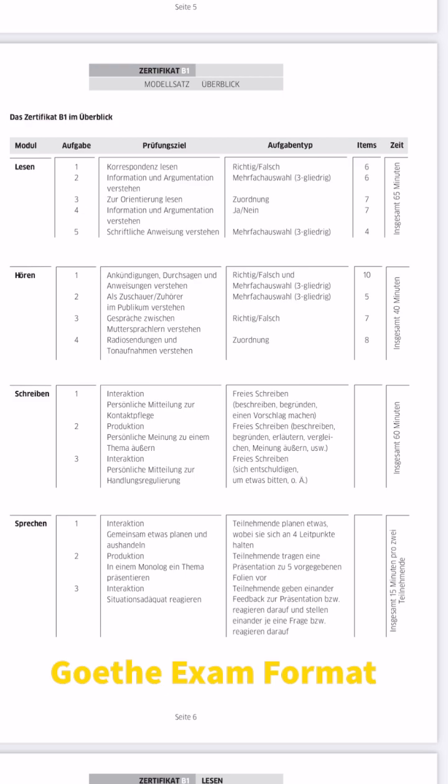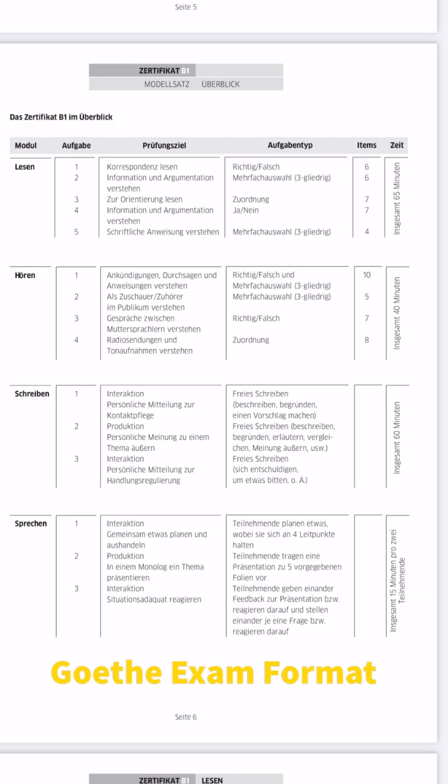And if you compare this style with the Telc B1 Prüfung exam format, I personally feel there is not much difference in Hören Verstehen, because if you are getting one more section here, you are also getting 10 minutes extra. On top of that, you are getting 5 minutes extra to put your answers on the answering sheet. Also, same as Hören Verstehen for Goethe, for the Telc Prüfung you have 2 sections which will be played twice.